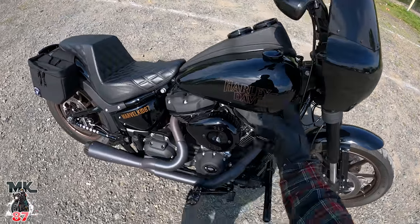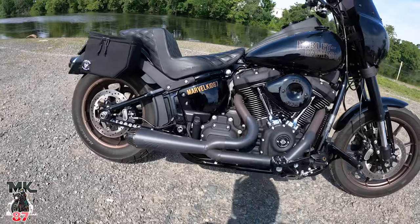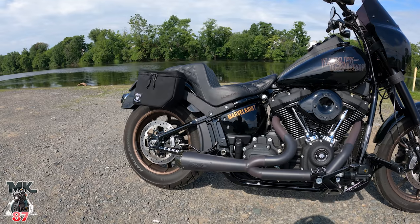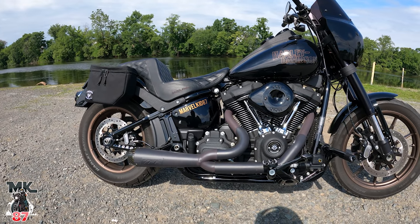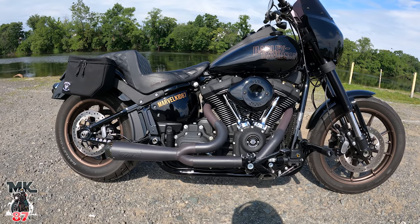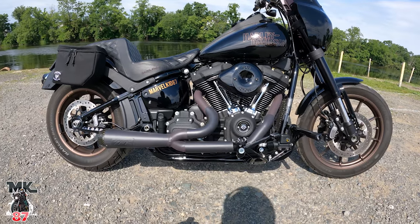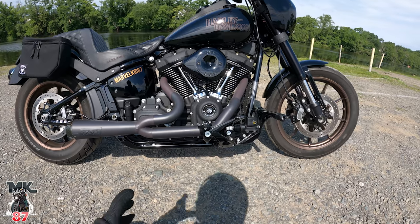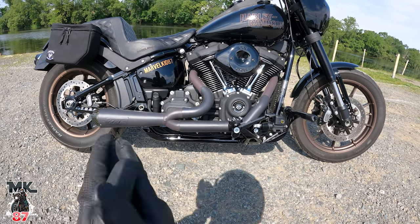Making our way to the back. I spoke about the exhaust before. Yes, I might be changing out the exhaust later on, and what I really want is a nice little exhaust that costs a lot of money, but yeah, I might get it. So I want the HPI. The HPI sounds great, it looks great. Definitely has that bronze look to it as well, so it's gonna make everything pop out. That thing is sick, it's just super pricey. So later on this year, hopefully we get that done.